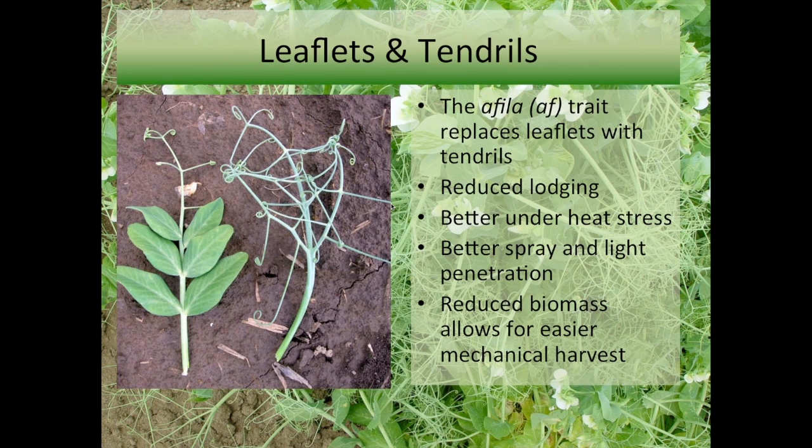Interestingly, aphylla types tend to do better under heat stress, perhaps because they have less photosynthetic area or less stomatal area to lose water from. You get better spray and light penetration into these, so you get less blonding of the pods, and you can use lower quantities of pesticides. They also have reduced biomass, which makes it easier for mechanical harvest.